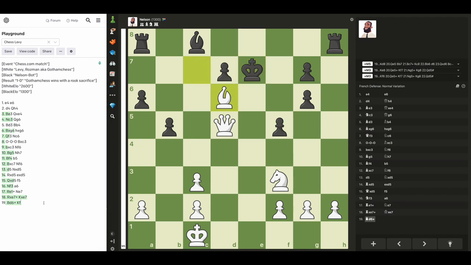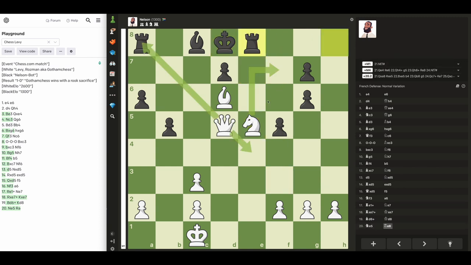Bishop goes to d6. King goes to d8. Let's see what the next move is. Knight goes to e5. One of the top computer moves, maybe. Yeah, that's it. Knight goes to e5. Rook e8 has been played.